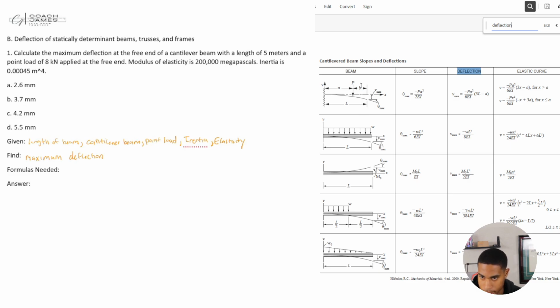And this particular diagram, right? This one has a point load with a fixed support. This one has a fixed support with a uniform load. This one has a moment at the end. This one has a uniform load that's halfway through the beam. This one has a triangular load. So what are we looking for, right? It's a lot of options. So I think we're just looking for, unless we can just draw it out.